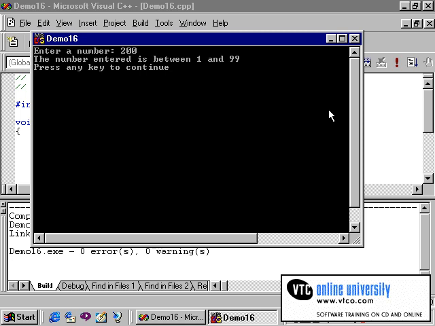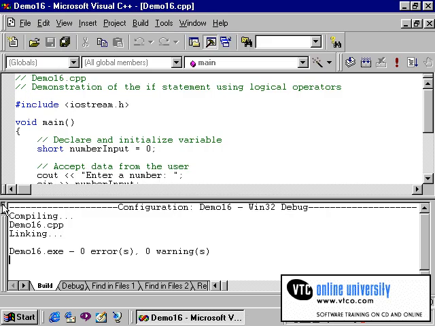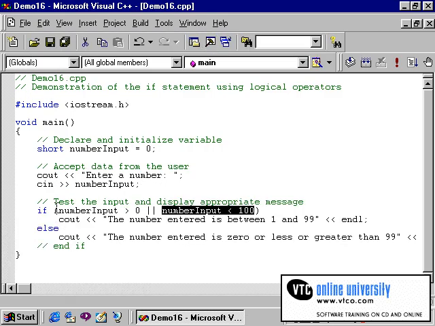Well, this is not true based on my new program, but the condition is tested true because it has tested true for one of the two conditions, and that is the number 200 is certainly greater than 0. Even though it was not less than 100, it still is considered a true statement since I'm now using the OR operator as opposed to the AND operator. Of course, all these ending and beginning values could be changed to create the exact condition that you're testing for.